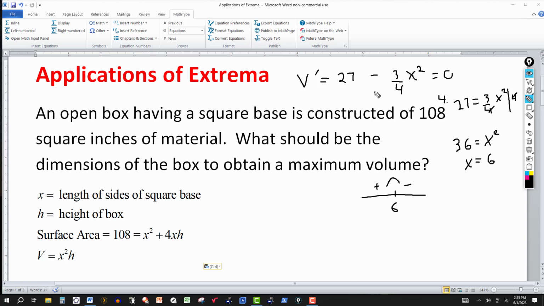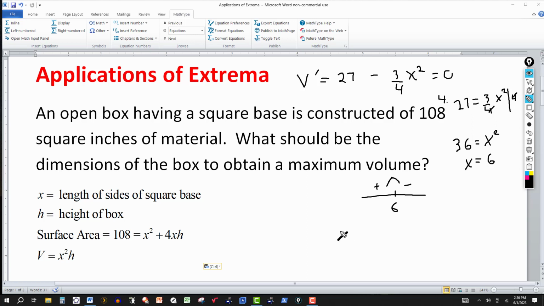so that means the graph rises and then falls. If you were to graph this on a calculator, looking at the interval from 0 on up to about 10.4, which is the square root of 108, it'll look like a parabola. So this vertex right here is at 6. So the maximum value, the relative maximum, in this case turns out to be an absolute maximum because it's in that particular interval. And what are we looking for? What should be the dimensions of the box to obtain a maximum volume? In this case we're looking for maximum volume, not area.